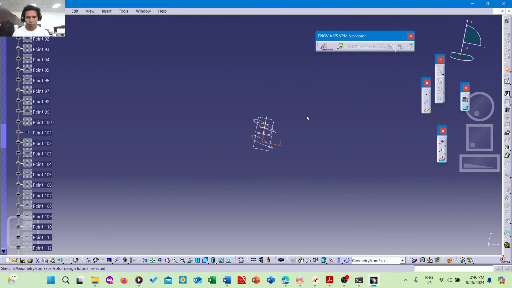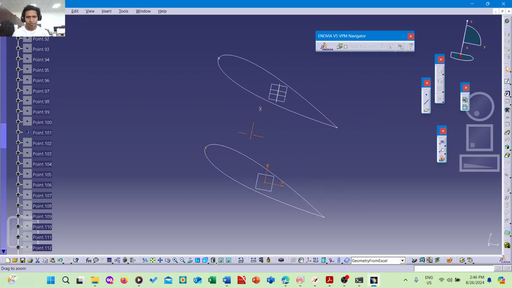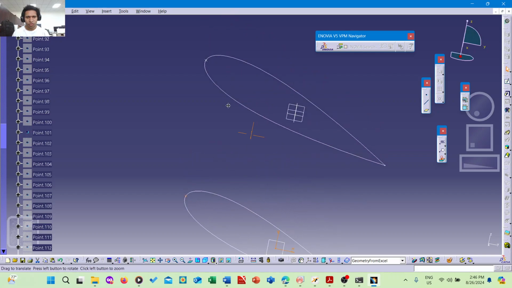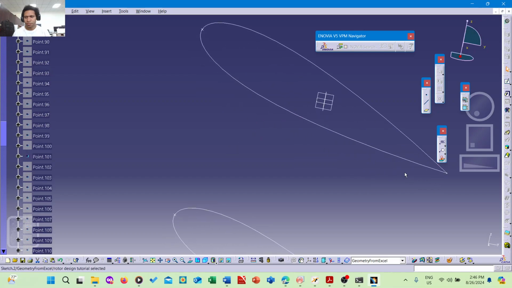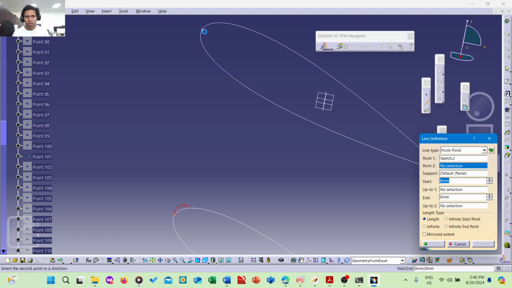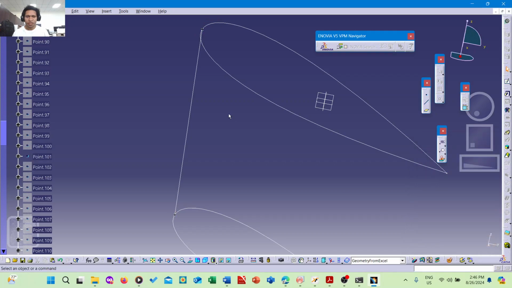Exit the workbench. Now it's easier for us to connect the two lines, the two dots. So we come to this line, click on this point, and it automatically clicks on the other point.